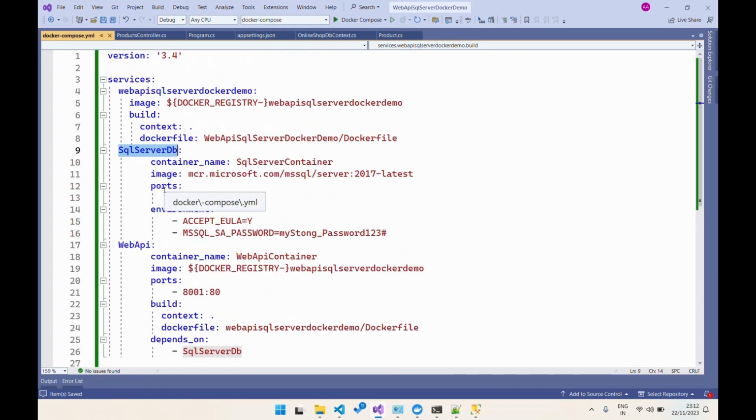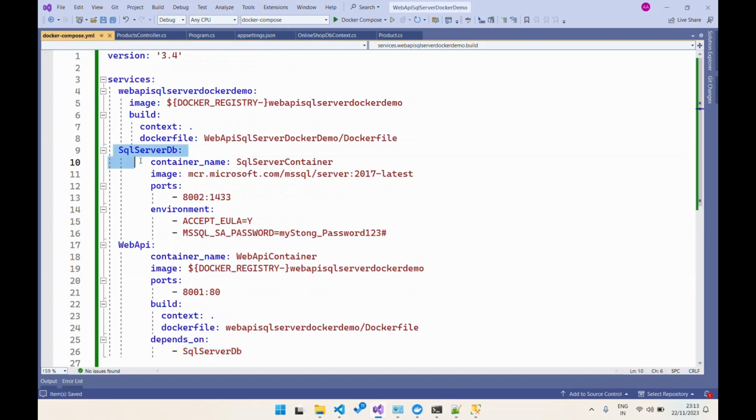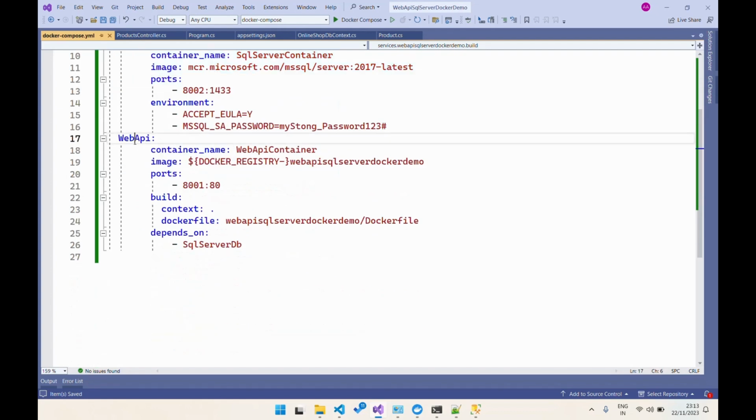We can also define the networks, where you have your custom networks that services want to connect to. And then you can also add the volumes, where you define the persistent storage for your container. You can also define the environment variables used by the services, and also the dependencies. Like in this container we want a SQL Server dependency, so we will first define our SQL Server container, and then for the next container we define its dependency, right?